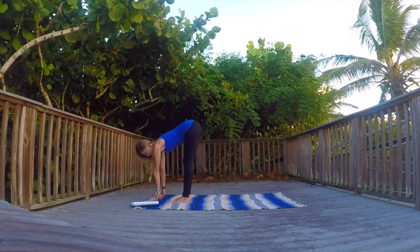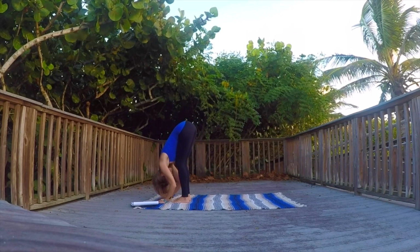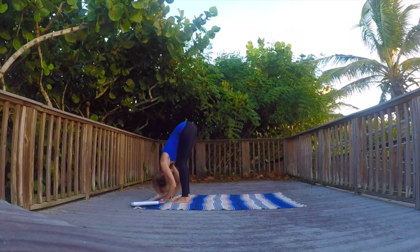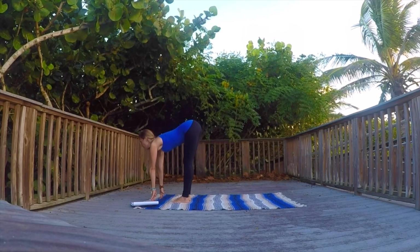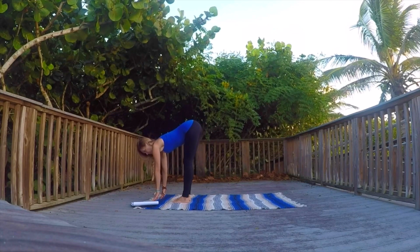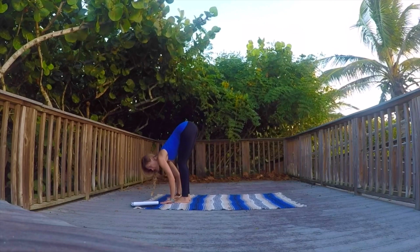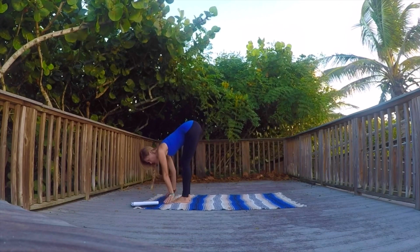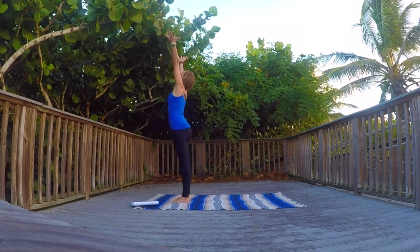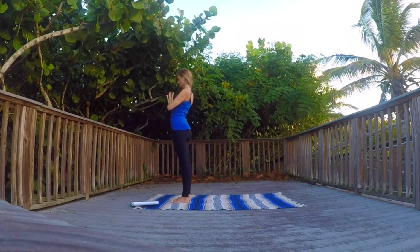Let the head turn in as you exhale, sinking in towards the thighs. One more inhale, halfway up. Flat back. Exhale, sink it in nice and deep. Bring the head, curl it in, plant the hands. Stopping here, pausing here. Inhale all the way up to standing. Exhale, hands to heart center.